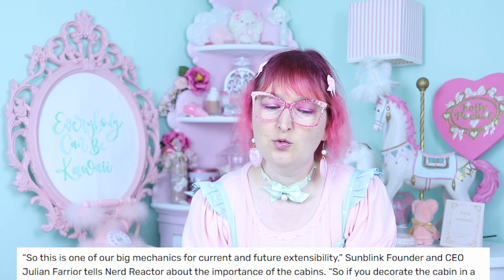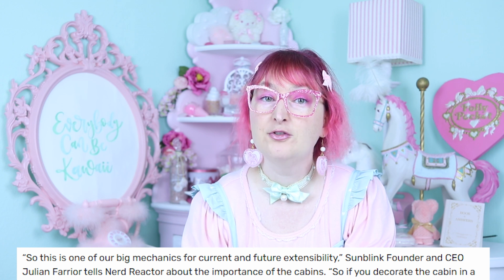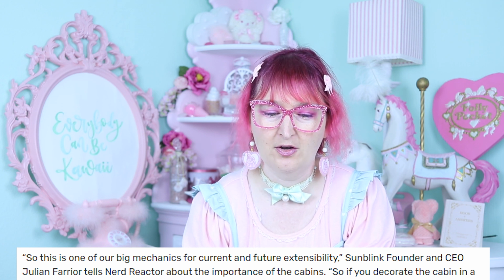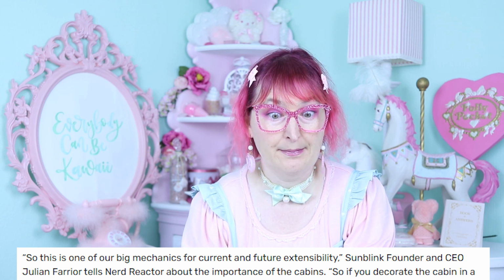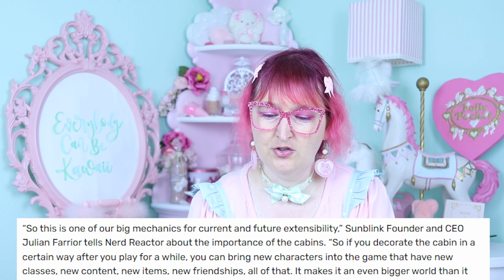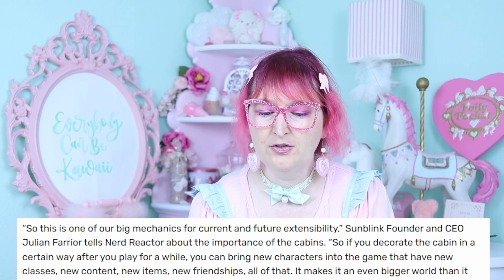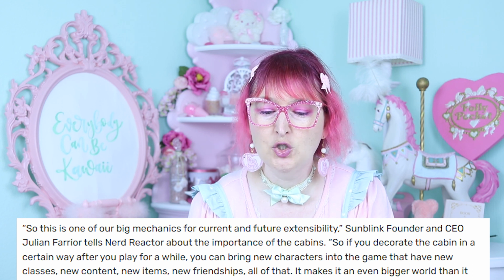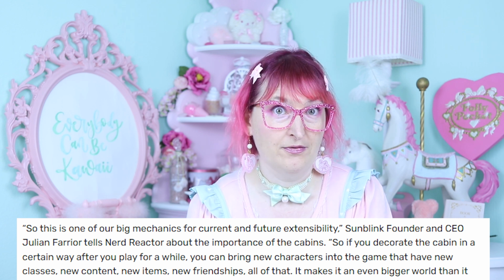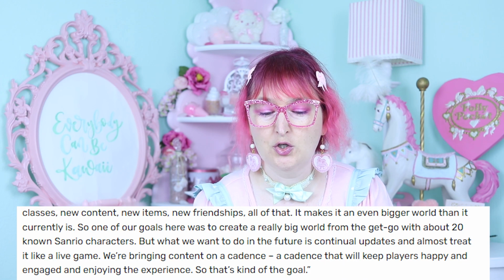So, in this article from Nerd Reactor, there's an interview with CEO Joëlle Ferrier, and here's what he said. "This is one of our big mechanisms for current and future extensibility." Sunblink founder and CEO Joëlle Ferrier tells Nerd Reactor about the importance of the cabins. "If you decorate the cabin in a certain way after you play for a while, you can bring new characters into the game that have new classes, new content, new items, new friendship, all of that." Very, very interesting. It makes it an even bigger world than it currently is.